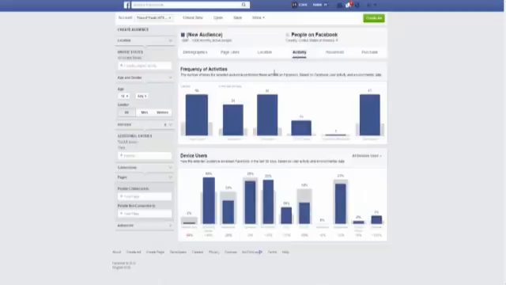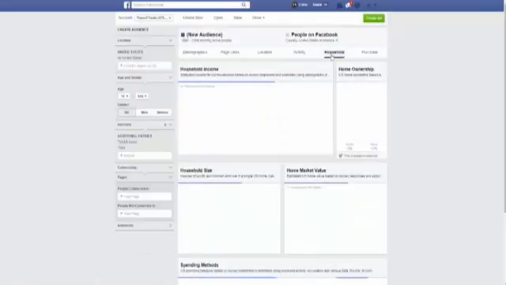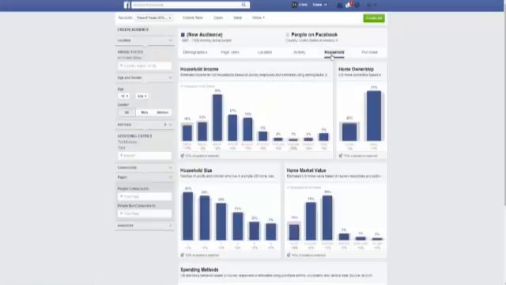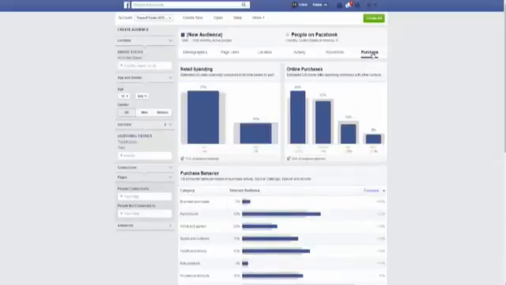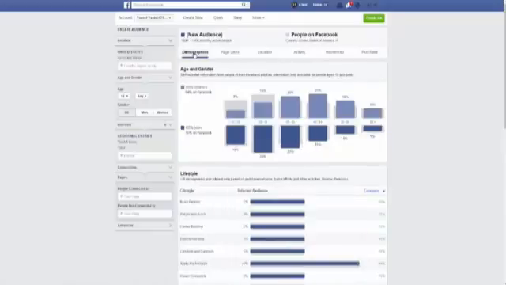It tells you the frequency of ad clicks, device users. That's some good data. Household, even. It tells you about their household income. So Facebook has all this data. You can do a lot of research, and it even shows you their purchase behavior as well. So there's a lot of different data here that you can put into your ads, but the thing you want to get out of it is you just put in these additional entries here.